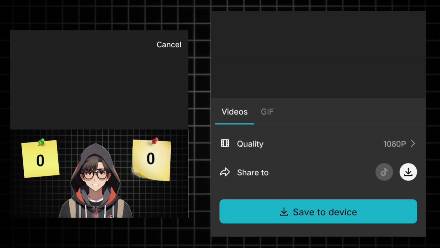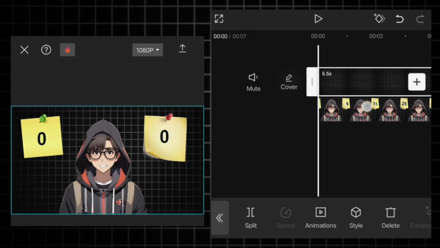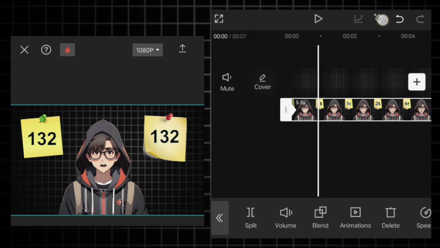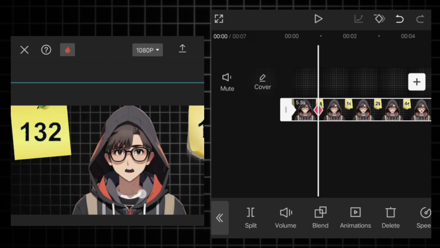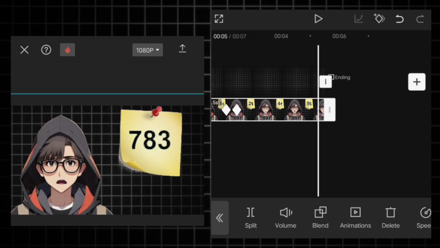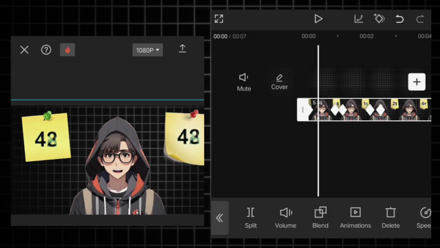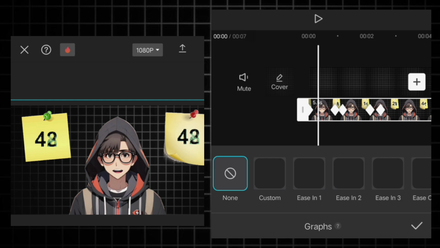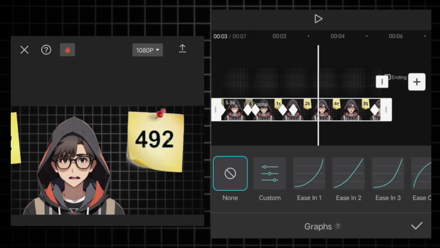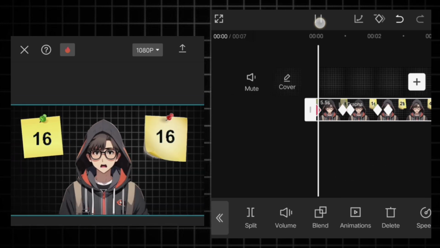Now I will export this video. After that, open a new project in Capcut and now import the video which you have downloaded just now. After importing, select this part, add a keyframe at the start. Now again add a new keyframe here and zoom the video. Now just follow the process with me. After adding all the keyframes, now I will play the video. For more attractive zooming effects, bring this line between the keyframes and select the graph option and select the ease out 3 option. So now our final output looks like this.